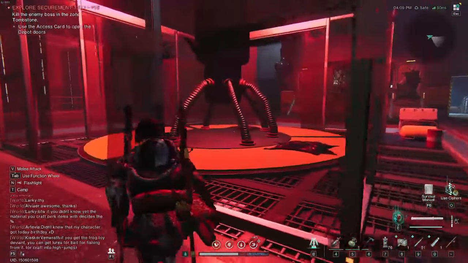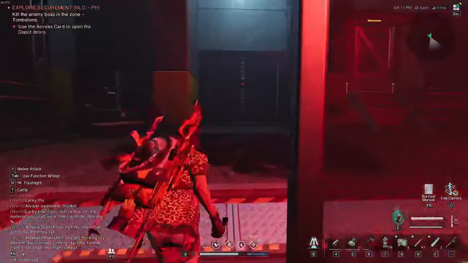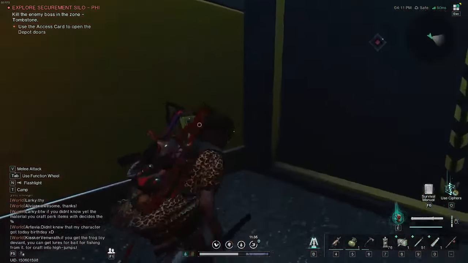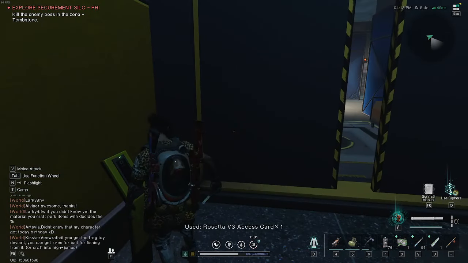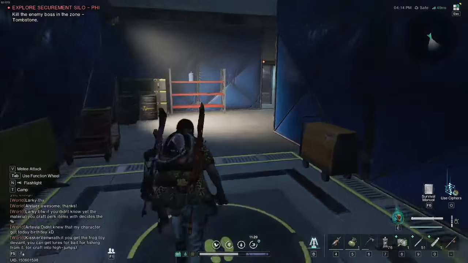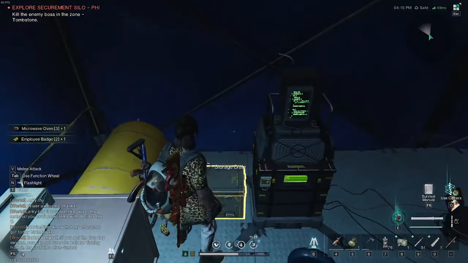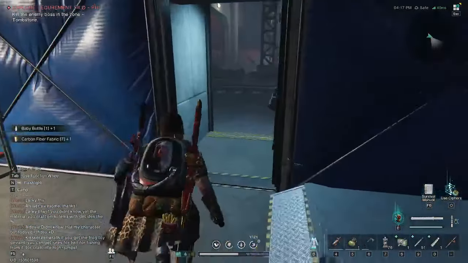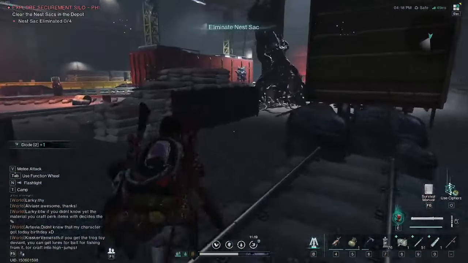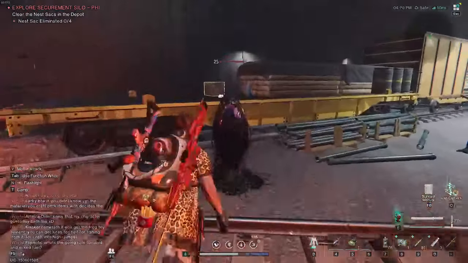Exit the elevator and continue over to this main door here. Once you open it up, there's going to be a little storage crate hiding in this corner right here. Go through this door. This is where you're going to fight the main boss. You have to eliminate the nest sacks.